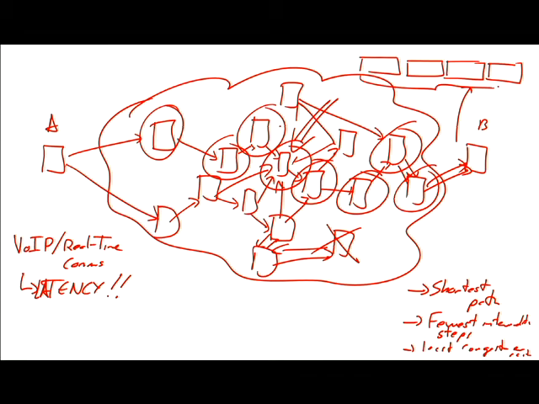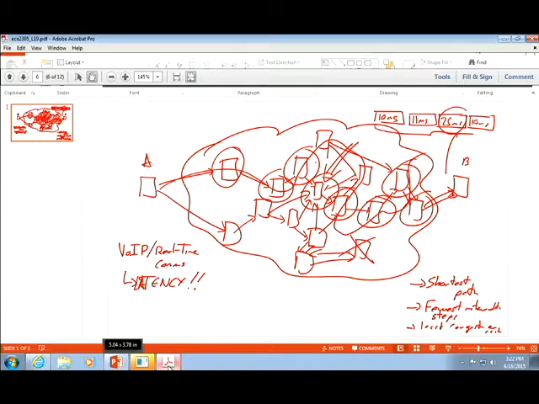OK, so datagrams. So what ends up happening is that these guys might come on the order of like this guy might have taken 10 milliseconds to get here. This one might have taken 11 milliseconds. Some might have some gross latency. It might have taken longer because this poor guy here may have taken the longer scenic route, if you will, through the network to get to point B. So the way the network layer works is essentially this data gets from point A to point B. There's no guarantee. And part of that is the robustness. So you try and stitch everything as best you can. If you lost information, sure as heck you better have redundancy in the system so it doesn't corrupt all your message and you have to retransmit. I'll keep that. That looks like a cool diagram.